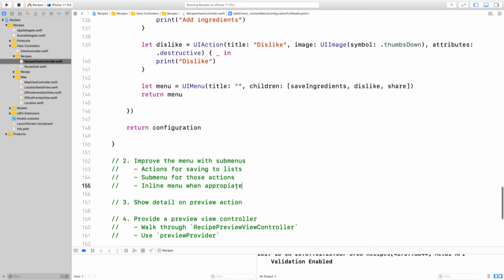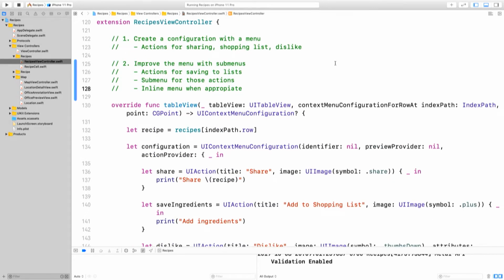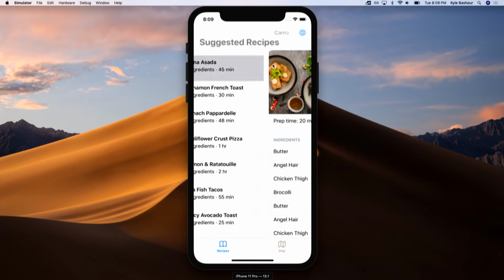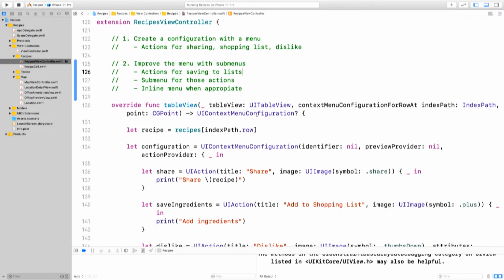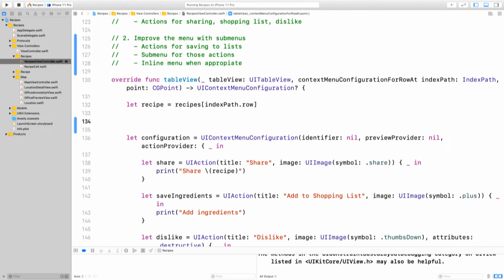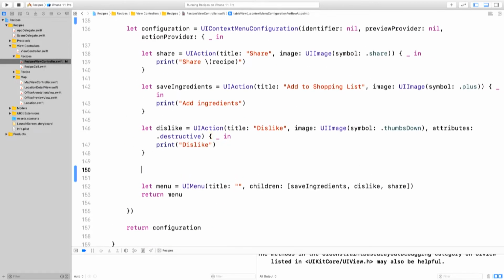All right, so let's look at what's next on our to-do list. In the details for recipe, you can also add a recipe to one of your own collections. So I don't actually really have lists to save it to, but let's say we had a list of lists. Maybe our user has a favorites list and one for saving desserts they really like. We can pretty easily make actions for this.